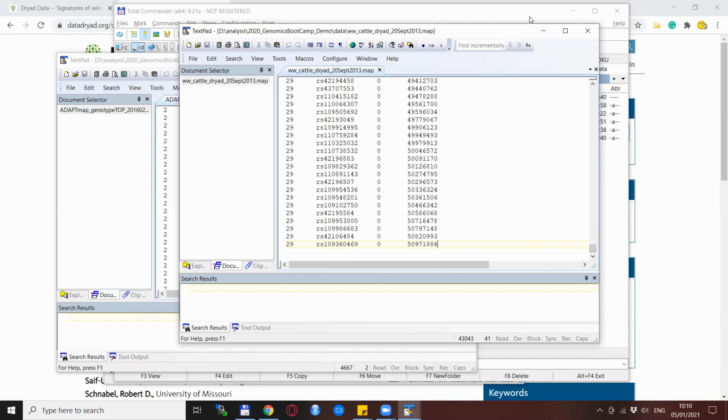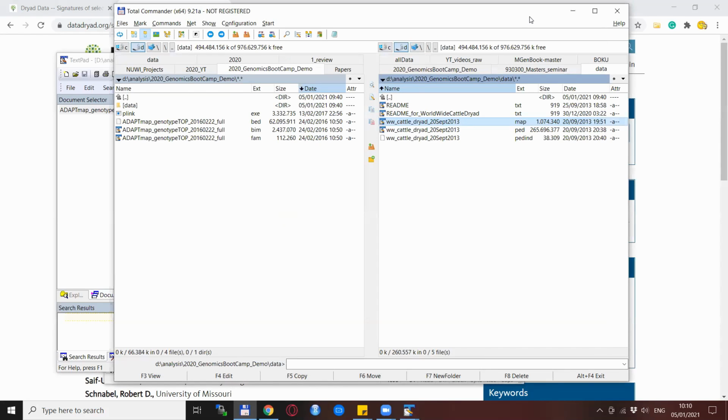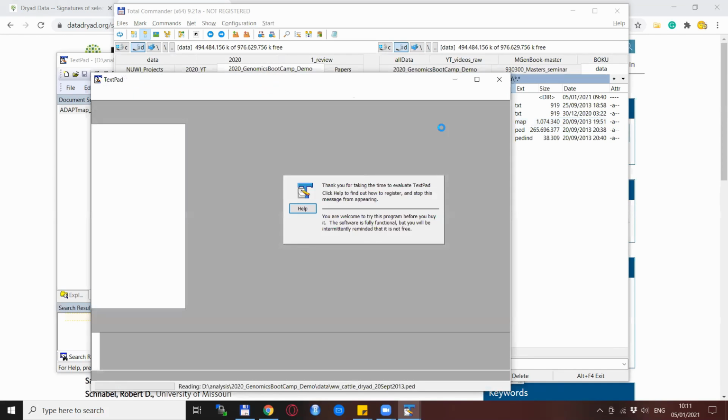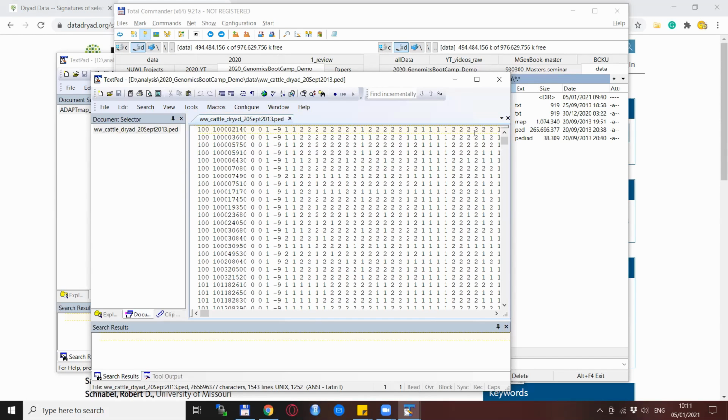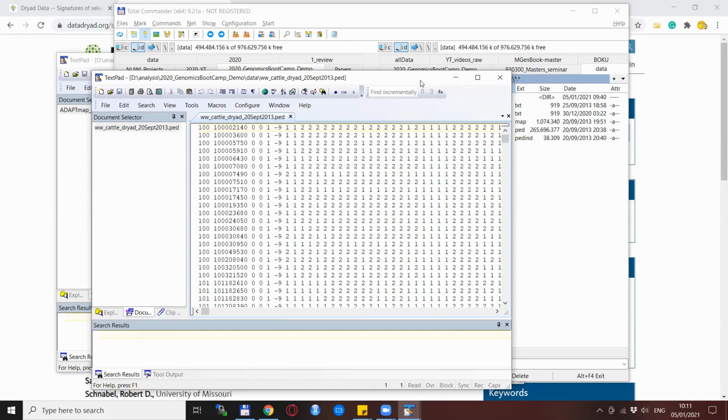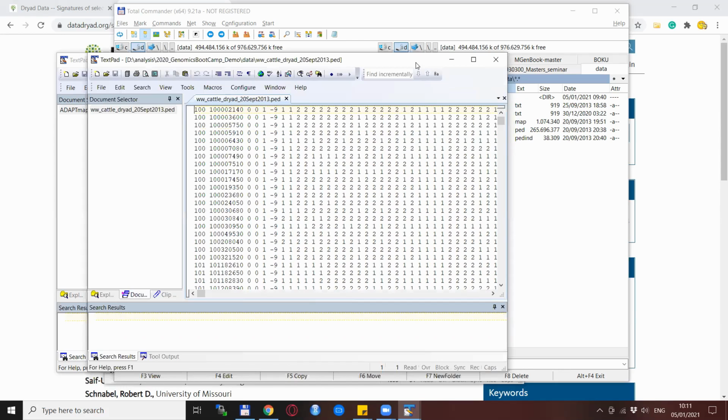But unlike the binary PED files, you can actually look at the individual genotypes in this format in the PED file. So we open that, and it might take a bit longer because of this fairly large file, but this is why you need a proper text editor for opening these big files. The TextPad I'm using is quite good.